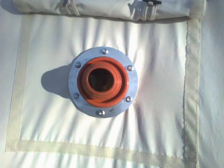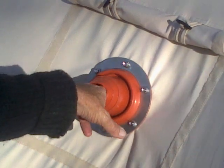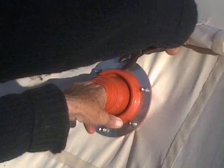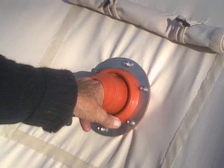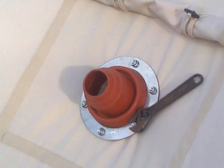Don't know whether the camera's going to show that. Yes, just barely does show it. Let's hope this works. Just like I bought one. And for this one, it doesn't want to sit on the chimney, so I'll try it from the outside. That worked so well, I'm going to try it again.